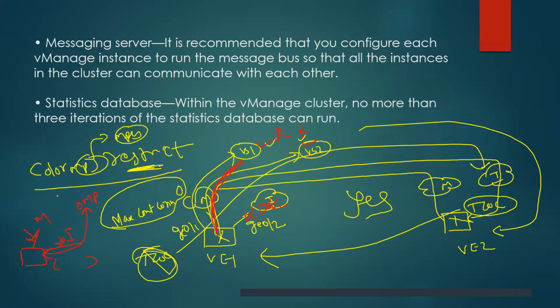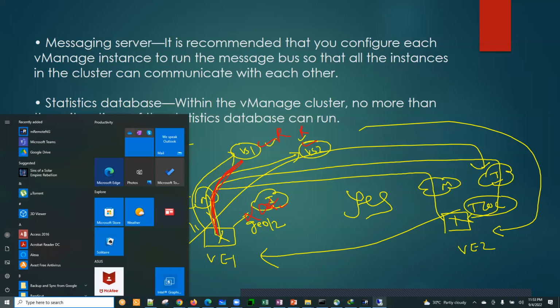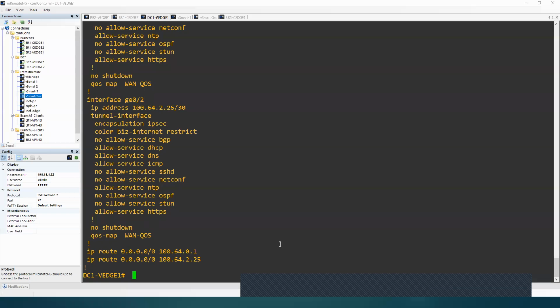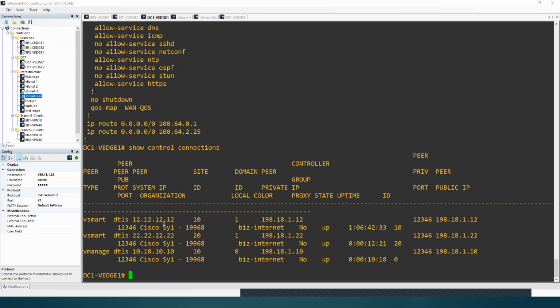Because with OMP it will get the information about MPLS interfaces as well. Why don't we check this? See here, show control connection. We have only internet, right?